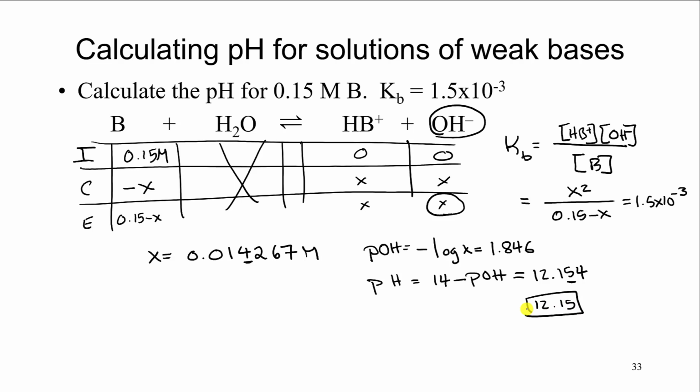And a nice way to check on these things: if pH is high, it's basic. So if you put a base in water, your pH should be greater than 7. And if you put an acid in water, it's less than 7. And typically you don't have problems with acids, but when you do the calculations with bases, there is this tendency just to do negative log, and then you're all thrown off when you get your weird answer, okay? But at least you'll know it's wrong if you skip that pOH calculation step. You'll get a pH that just makes no sense at all, right? Good.